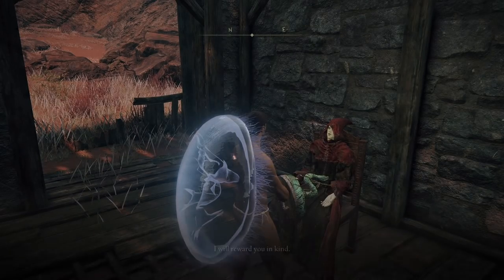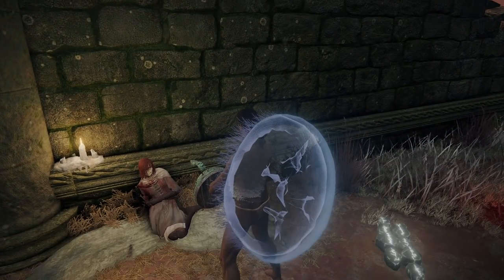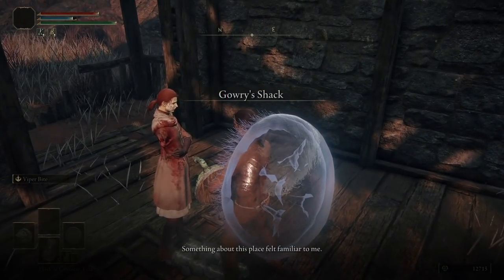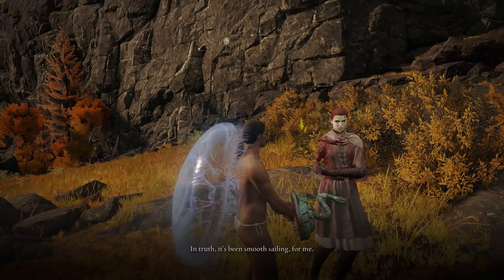Reload the area and get the needle back. Give the needle to Millicent and tell her to stab herself with it. See? Now she's strong and healthy. Now we go talk to her at Gowrie's shack. Talk to her again near the Erdtree Gazing Hill Grace to give her an arm.